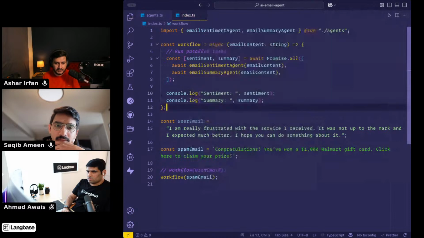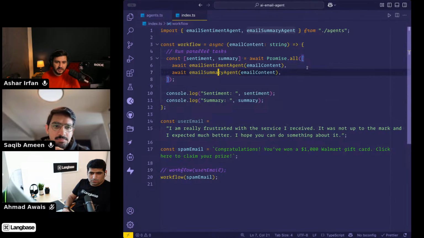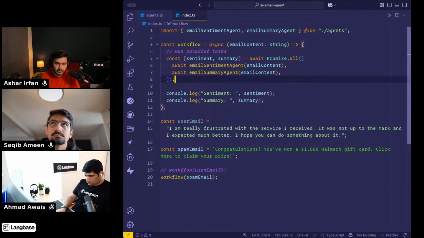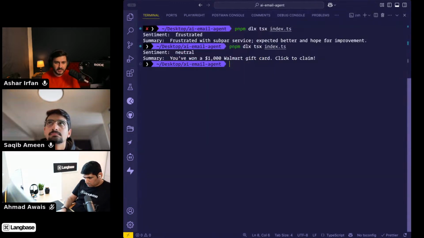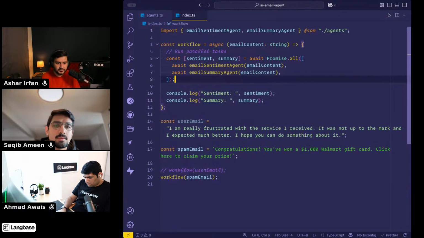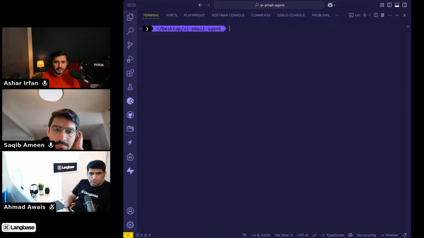Can you explain why we are going with parallel instead of sequencing? Basically, both of these two tasks do not need any input from each other, right? So these do not need to happen in a serial manner. That's why we will run them in a parallel fashion, so that we can save time and get back to our user with a better response time. Does that make sense? Yeah. Cool. Awesome. So now I'm going to run it again just to make sure that it is working.